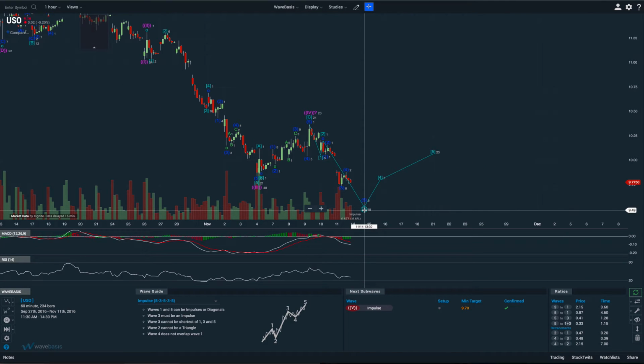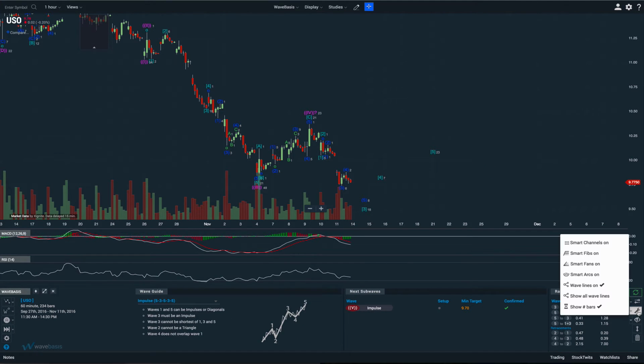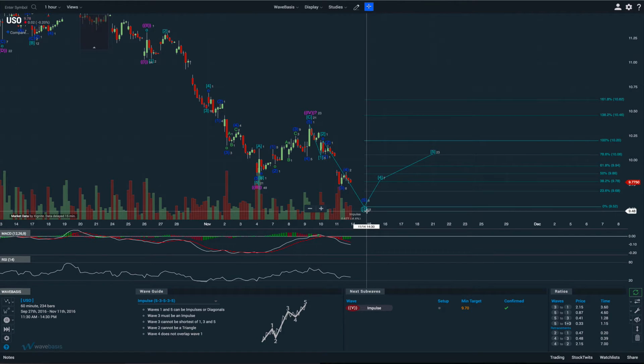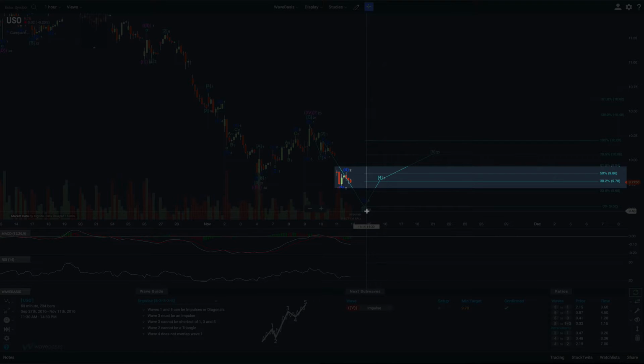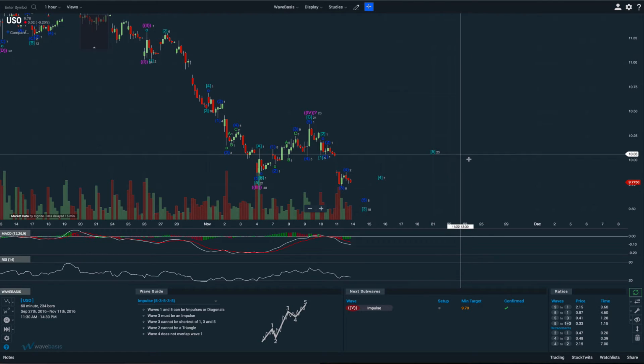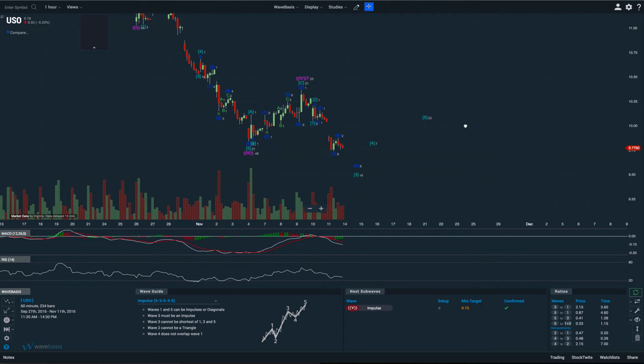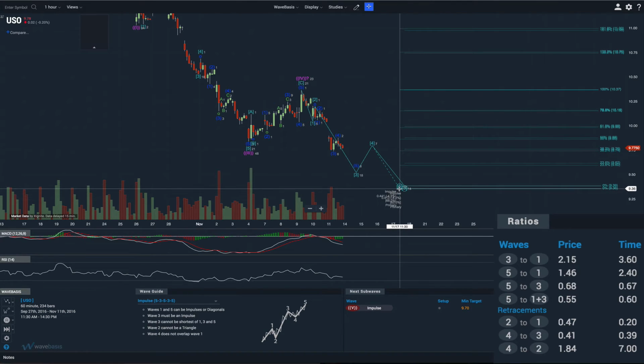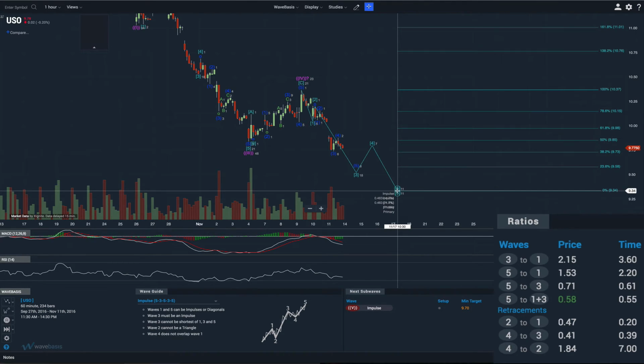or we can take a look at the Fibonacci retracement using smart fibs and see that that's roughly 0.382. That's a common place for a wave 4 to stop. And then we can again use the ratios. Let's give ourselves a little space here. We can use the ratios to find a likely place for wave 5 to finish. And again, you can see we'll use the 0.6 of 5 compared to 1 plus 3 there, lighting up in green.